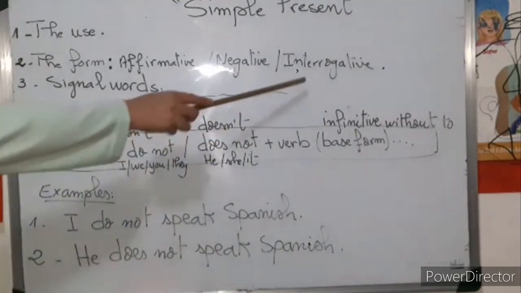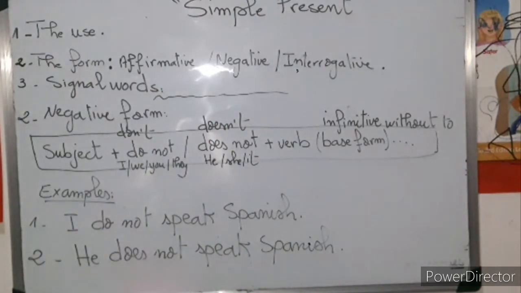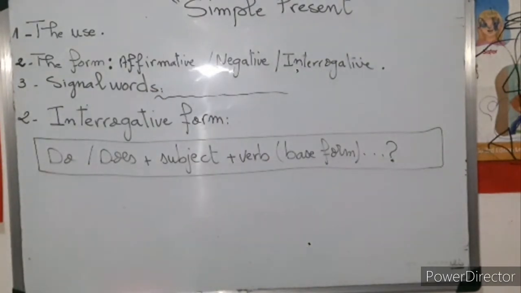Let's move on to the last form, which is the interrogative. So the last form, which is the interrogative form. How shall I form a sentence in the interrogative form? You know that since it's a question, we have to put the inversion of the subject. Okay, the inversion of the subject. So we invert the subject with the auxiliary.